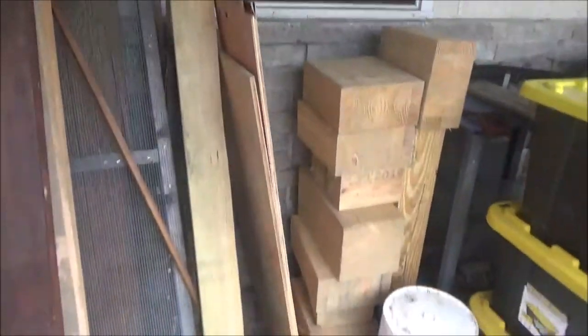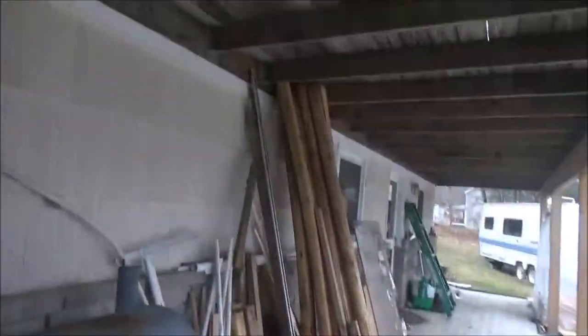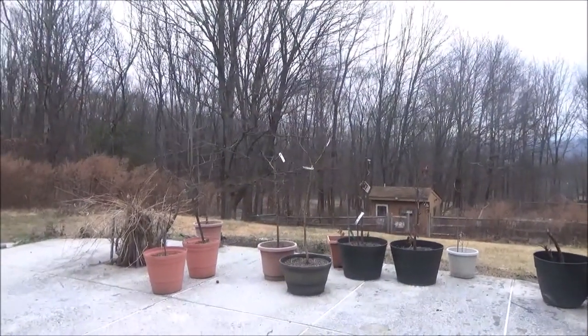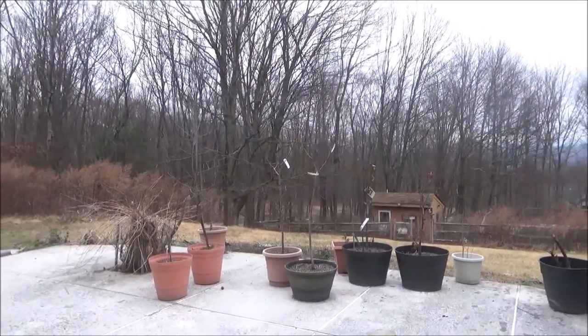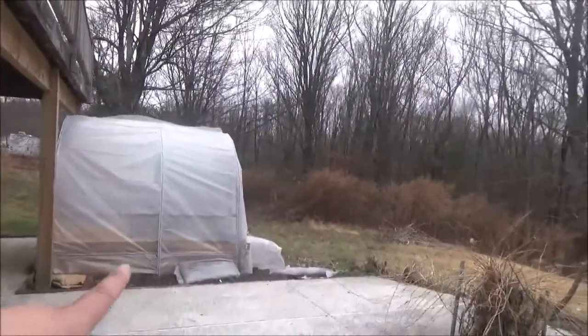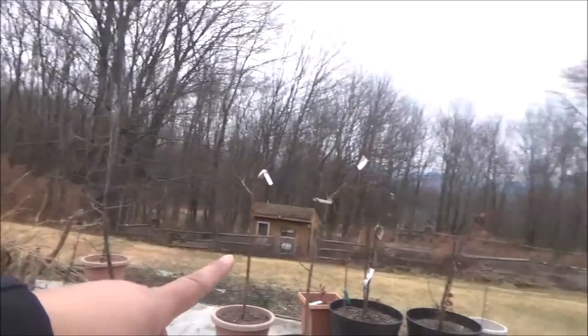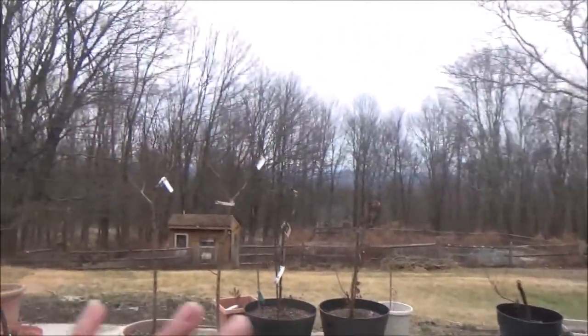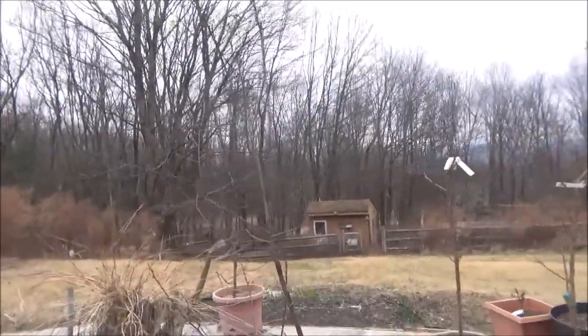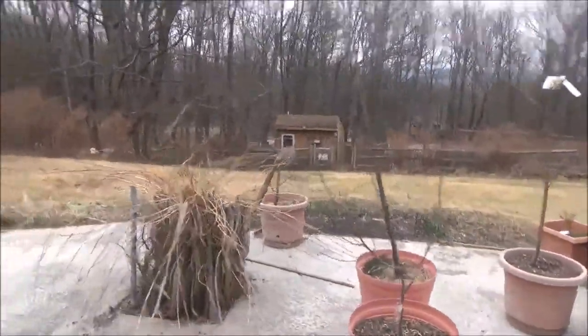I have all this wood I picked up at a friend's, which will be used in another project that I will be recording. Also, we have all this wood. I brought my trees back from the other side of the garden because the deer were eating them. And this year I have a strategy — I plan to fence off this portion of the deck and just sprawl the trees out. They look really good; I fertilized them and they are just holding out through the winter.